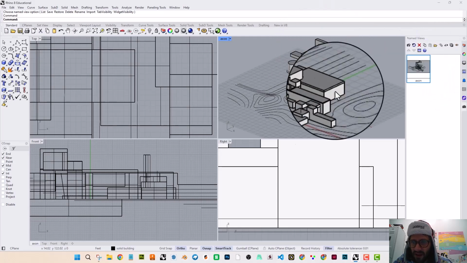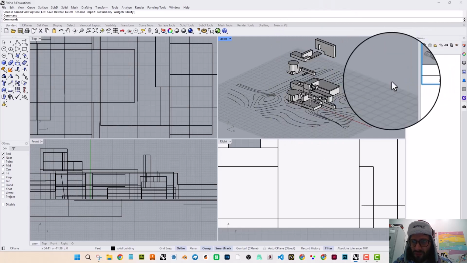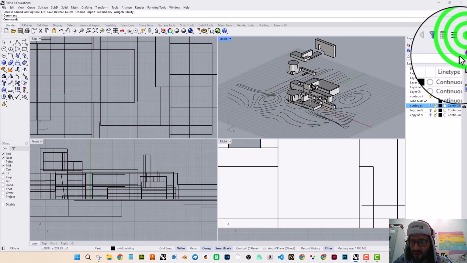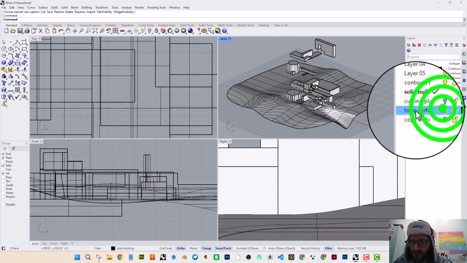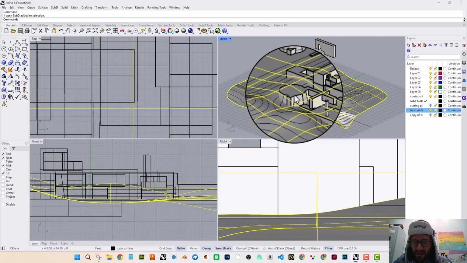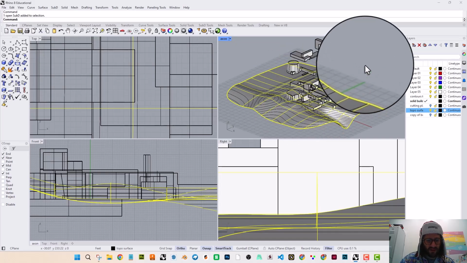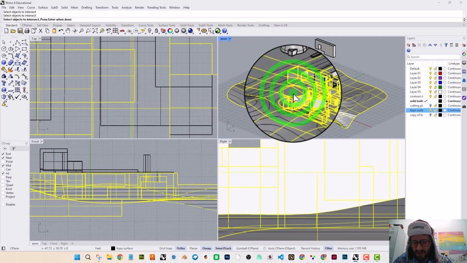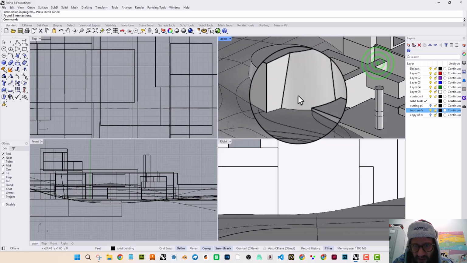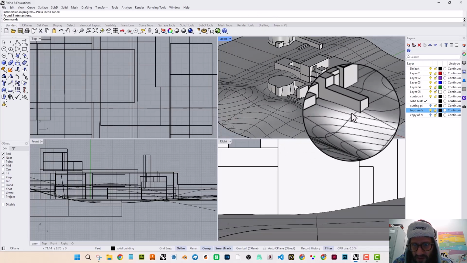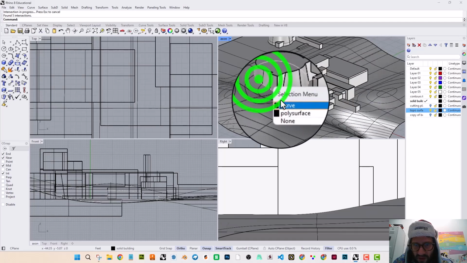And I should show the topo surface intersecting with this mass. So let's see, intersect that and that, enter. Cool, so now I have this like line here that goes around like that. That wasn't there before, like that one.